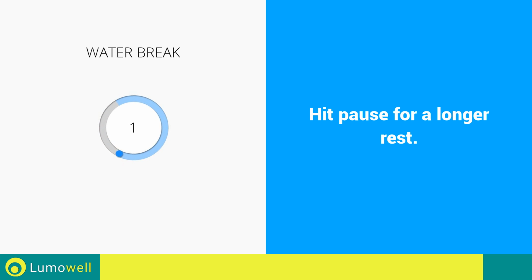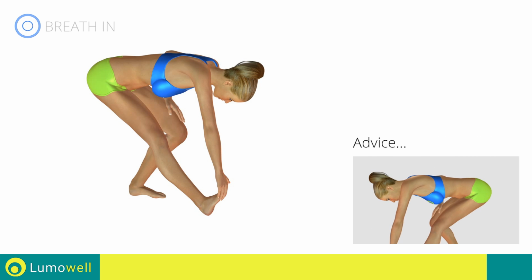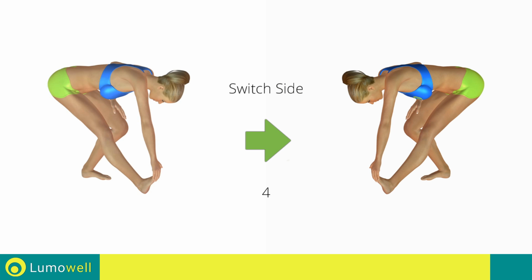Three, two, one, go. Next exercise, stretching calves. Three, two, one, go. Don't bend your back, keep it constantly straight. Five, four, three, two, one. Switch sides in the shortest time possible. Go.